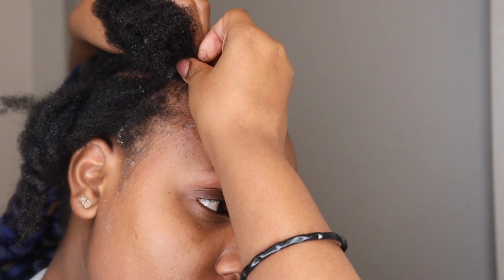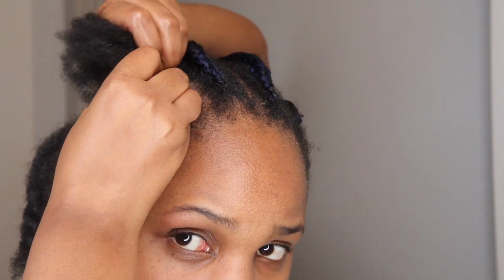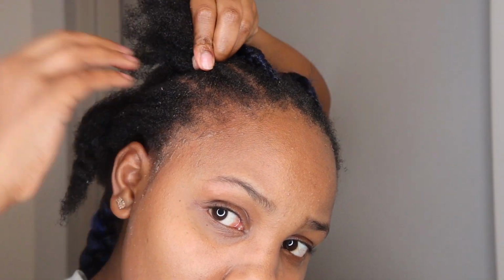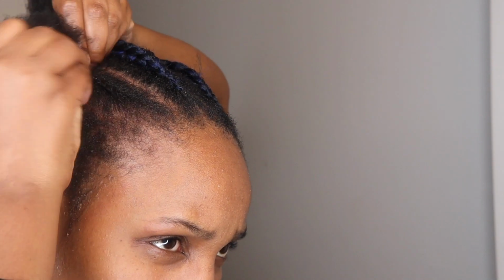Then go ahead and braid, or try to do something that will make your hair flat. Anything that will make your hair flat, whether it's a twist, a flat twist, or a braid, is going to work really well. You will see later how everything comes out together, but basically just make that braid as flat as possible.